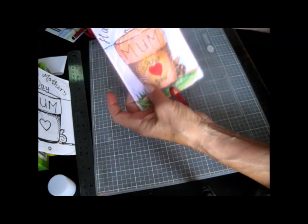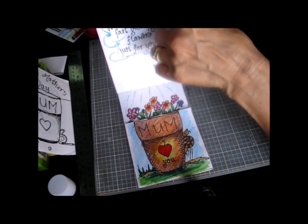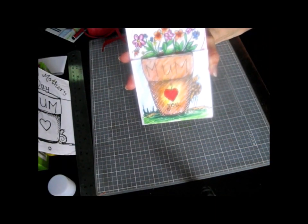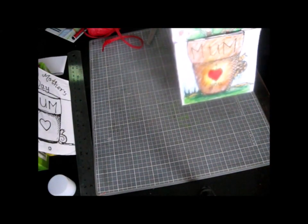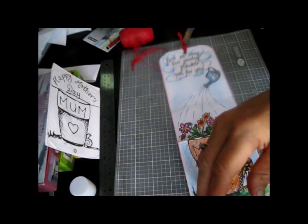But see, the idea is that you can use this to lift the card open because it works better. All right, so lift the card open, and then you can actually hang the card. You know, like you can put it on a hook or something like that, so that it hangs, see, hangs open. Okay, so that is Mother's Day card. Watch the flowers grow, and then you can actually hang it up like this. I don't think you can see that. Here you go. Can you see that? Hopefully. Alright, I'll put a picture of it up anyway. Okay, so that's how you make the Mother's Day card.